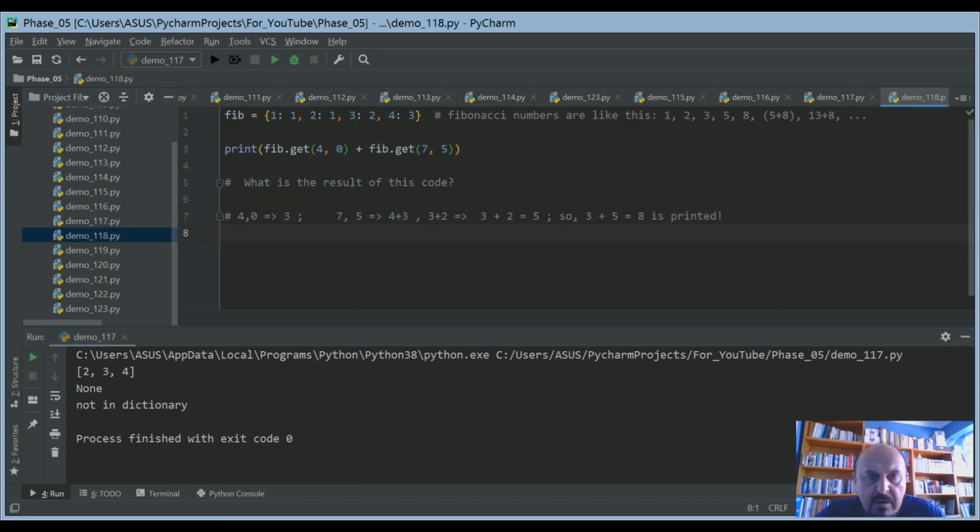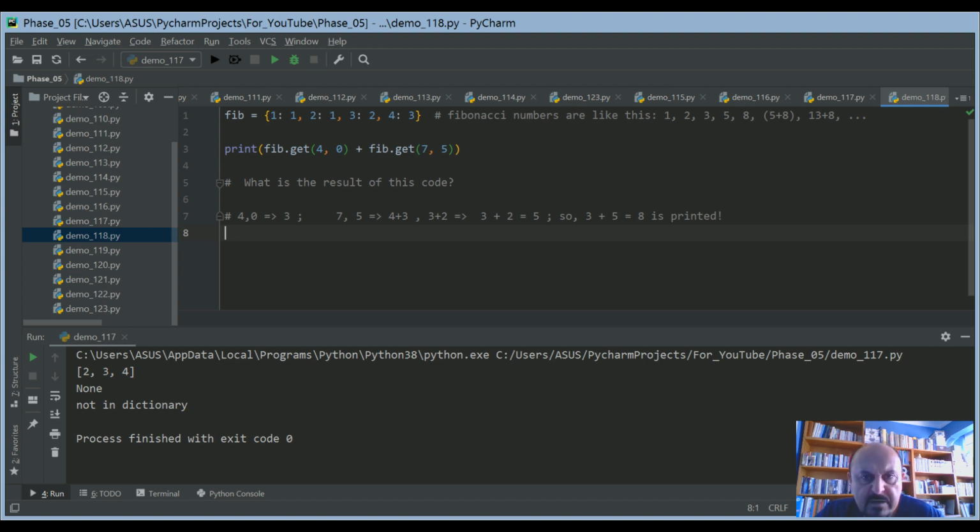Here I declare a dictionary called Fibonacci. Key 1 corresponds to 1, the second key corresponds to 1, the third key corresponds to 2, and 3, like this.